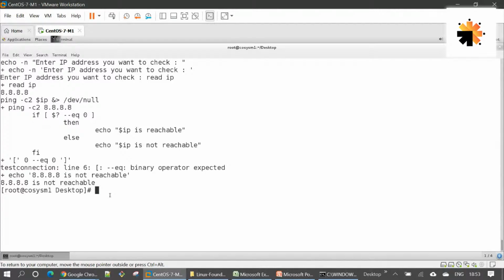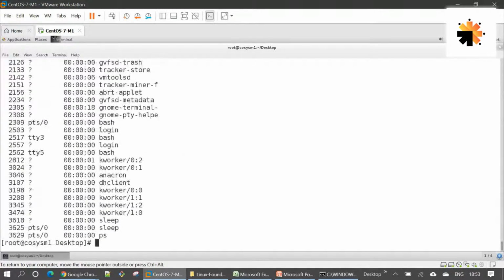Start three instances of sleep 1 to 3 in background. So sleep, and 1 to 3 in background means just ampersand. So it's 1 to 3 has started in background there, right? So type in here ps -e. Let me see what is the process here. There is a sleep process running somewhere, right?